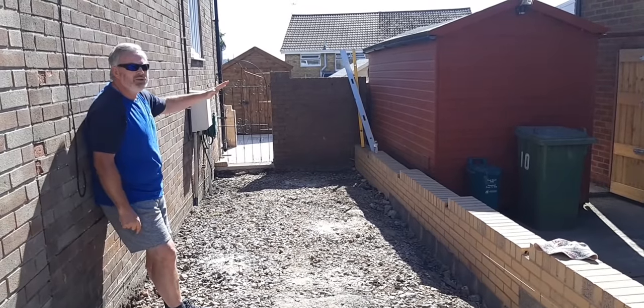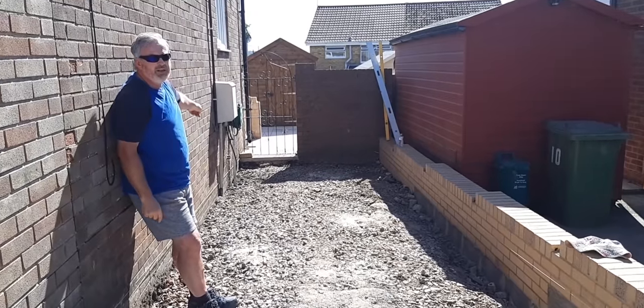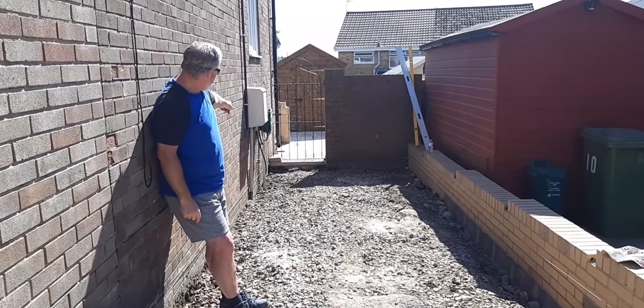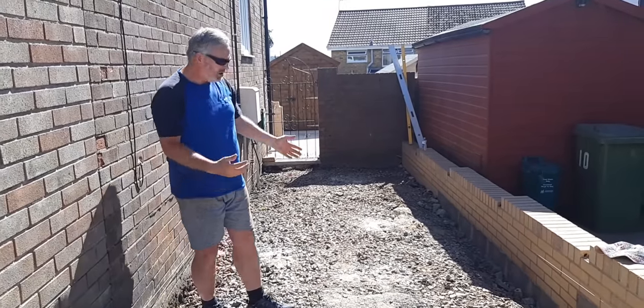So when their eco drains go in, they can fall this way like that into the gully that we've got down the bottom. So the left-hand side is level to the force that you put in. So that's an easy line.